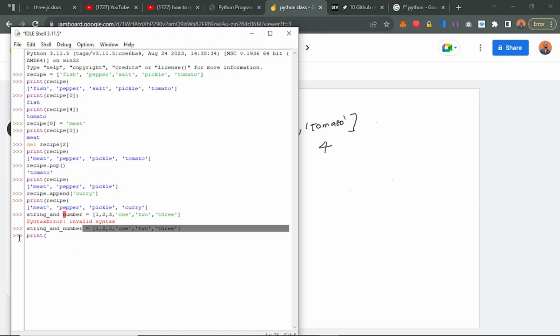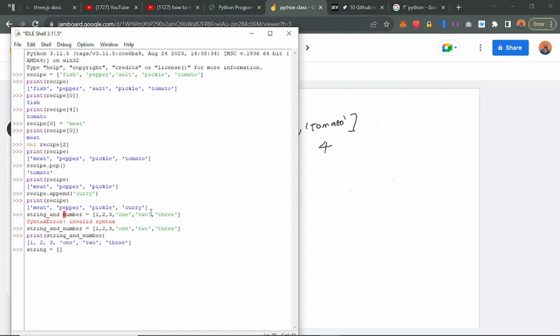Grab this, print this. It works perfectly without any form of error. See, it prints it out with the list. Another thing you should also notice is that, let's create another list. We can add another list. We can add two lists together.